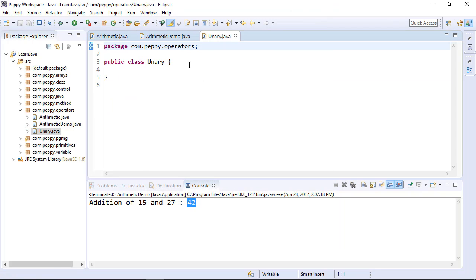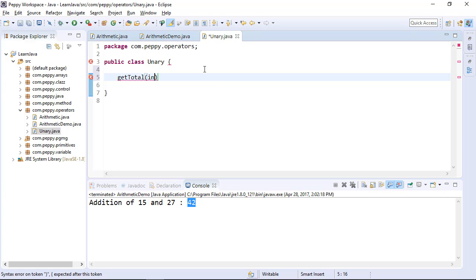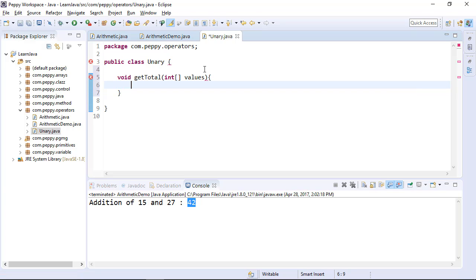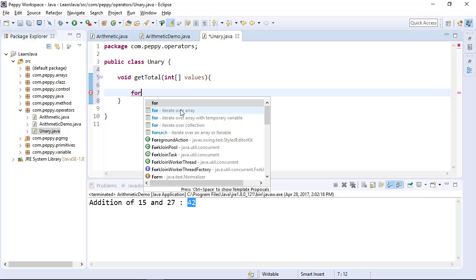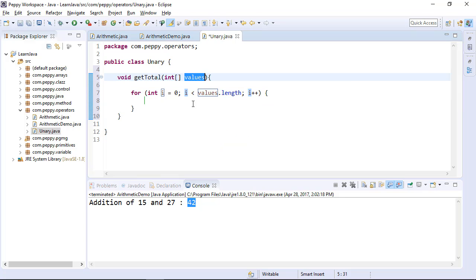Say I want to get the total of values. For that I want to create a method called get total, which takes input as an integer array, values. The return type is void because I'm going to print the value, not returning anything. I'm taking help of for. For iterates over the array, here it has taken values.